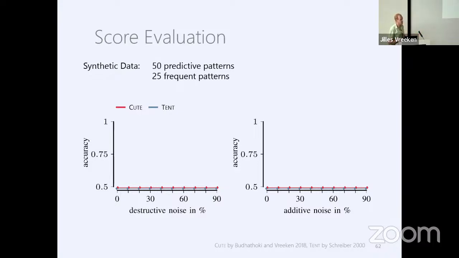TEND is transfer entropy, an established method for establishing causal dependencies in discrete data. QT is a method that I developed together with Kailash Budhathoki, a former PhD student of mine, a few years ago, which can tell whether Y causes X or X causes Y. If you use it just in the one direction, then it also behaves this way.